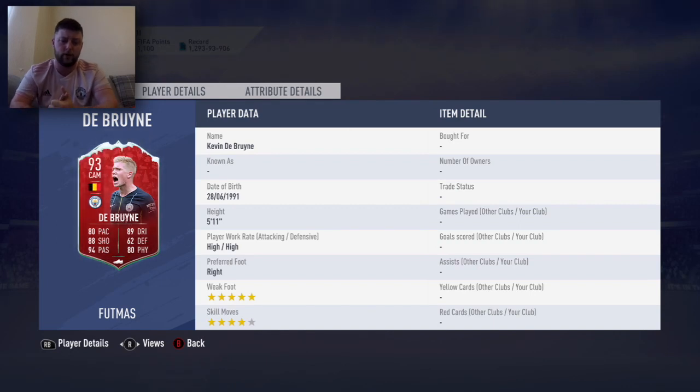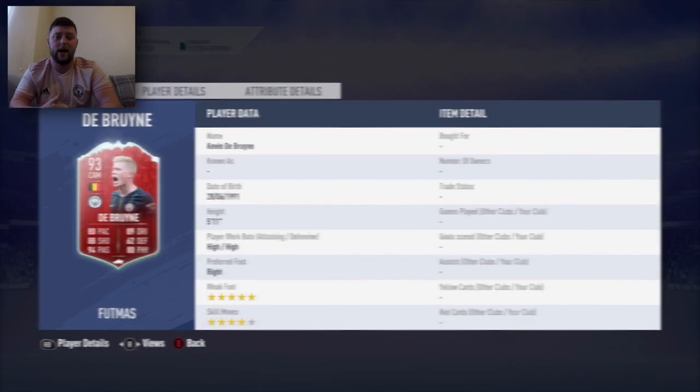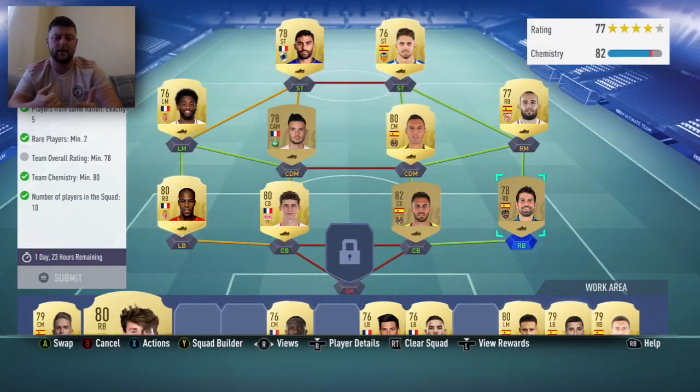De Bruyne looks very nice. I'm kind of in two minds with him, just for the fact that he probably wouldn't make the team, but he's a very nice 93. Obviously a really nice discount on him. He's a 5-star weak foot with a 4-star skiller. A decent amount of pace, okay shooting. He's not quite the meta of everything, but in general, he's a nice 93 card, and even if not, you can use him as a 93 card to put into an SBC.